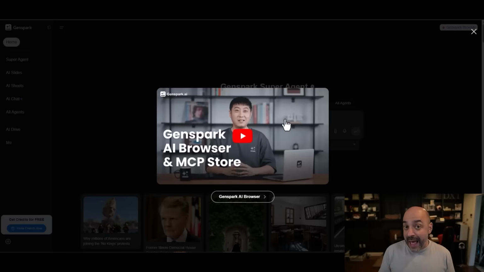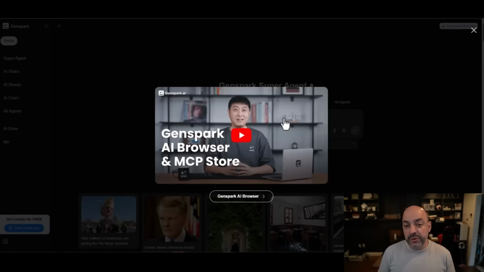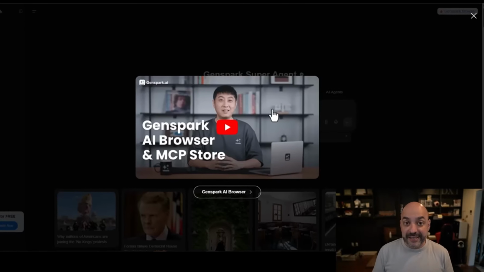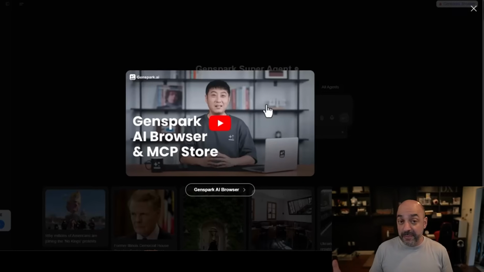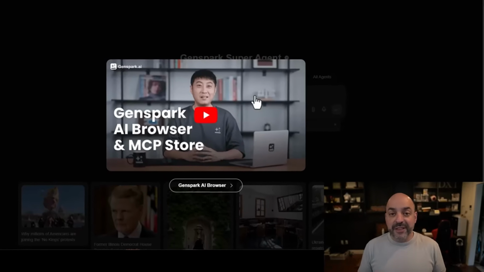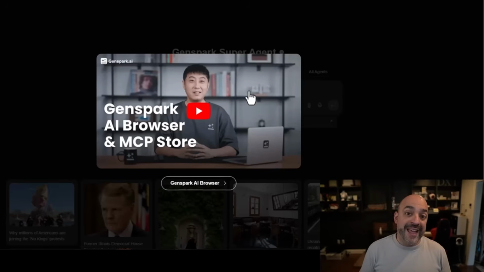If you have an Apple computer or laptop, please make sure you try it out because you do get access to a browser that is completely different. And it's literally the next evolution of browsing capabilities, which is an AI literally inside the browser that does everything that you need it to do, but within the browser in that setting.